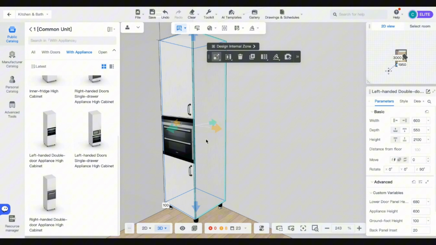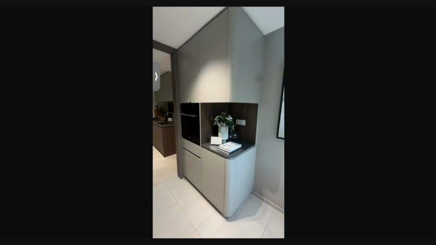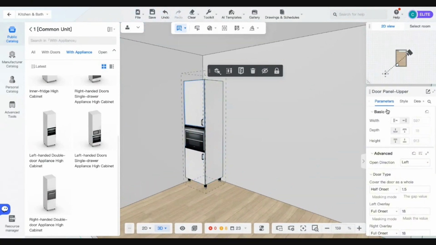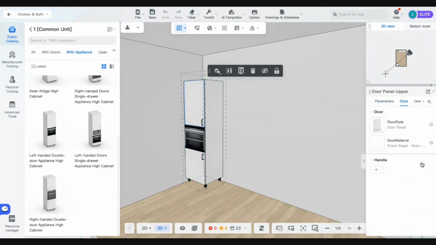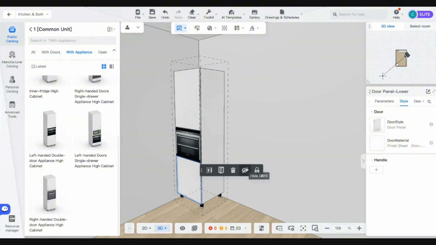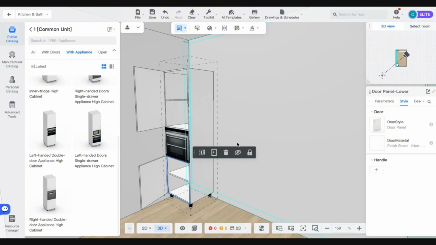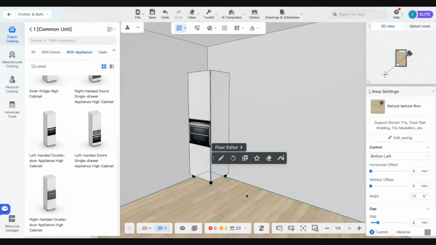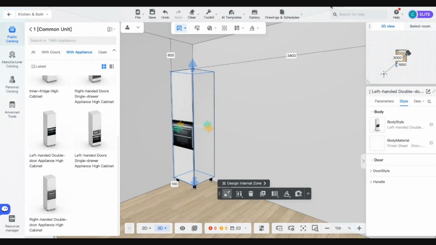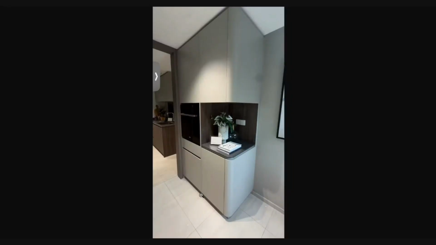And then if you don't need that kind of handle, because on your design it is a very minimalist design, on the doors, double click on the doors, styles, just delete the handles like this one. So you can see. The next part, on your design there is a toe kick molding.